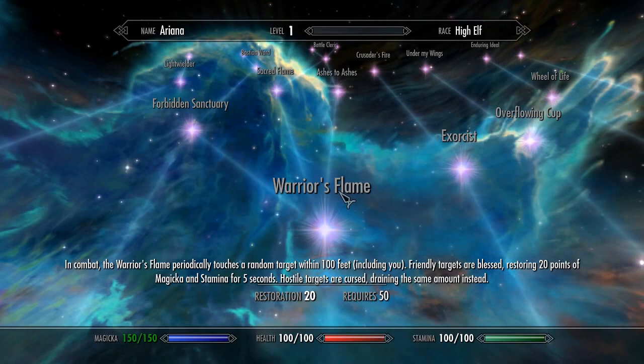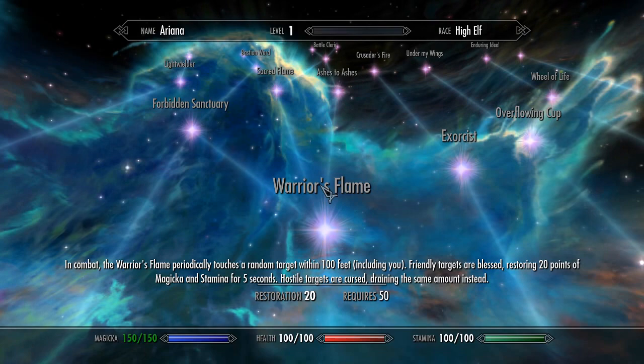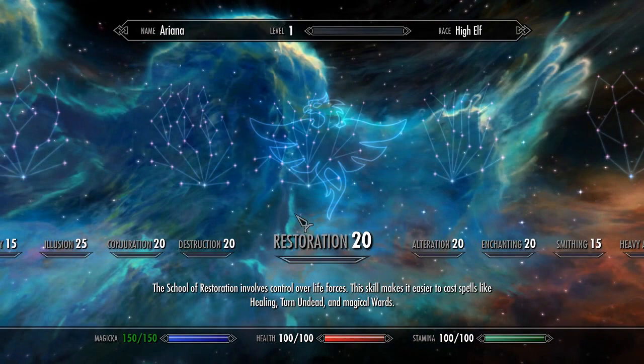We got Warrior's Flame. Periodically touches a random target within 100 feet, including you. Friendly targets are blessed, restoring 20 points of magicka and stamina for 5 seconds. Hostile targets are cursed, damaging the same amount instead. Hostile undead cursed by Warrior's Flame take 30 points of damage per second. This is gonna freaking wreck the undead.